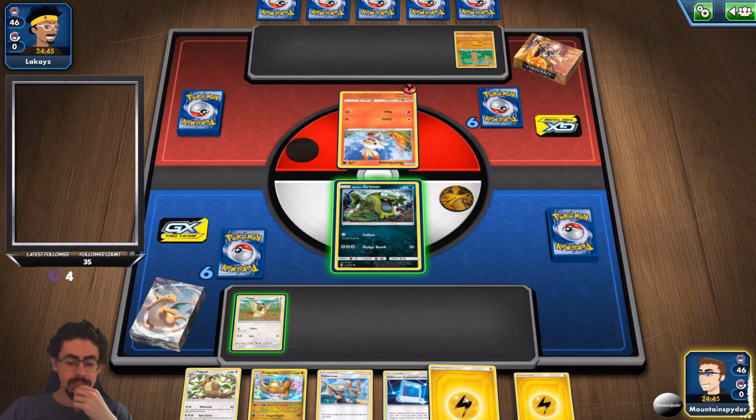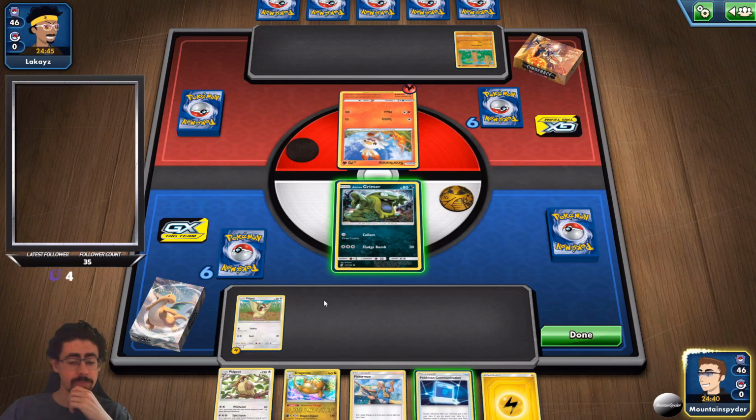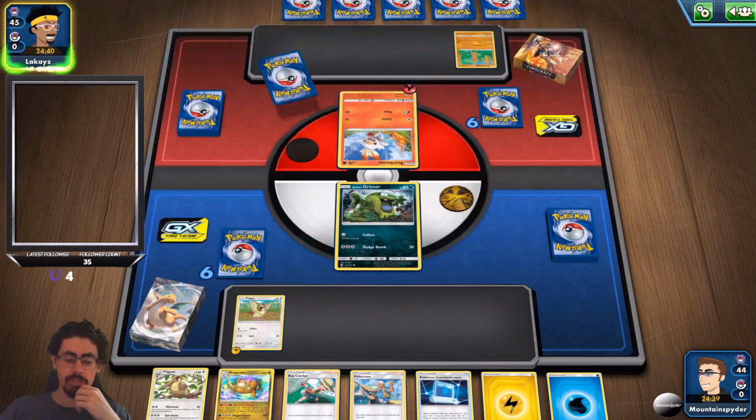Let's drop that. I don't know where I'm going to drop this energy. Let's drop that energy over there. Maybe I can just drop my opponent with Pidgeot. Let's go for a Collect. See how Collect goes. And I might Pokemon Communication and bring myself a Pidgeot. Pidgeotto out.